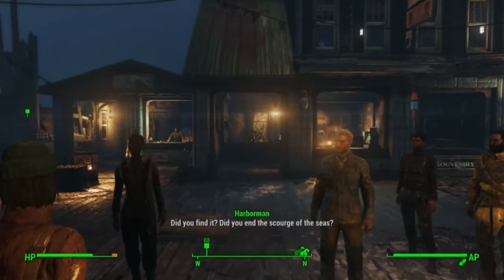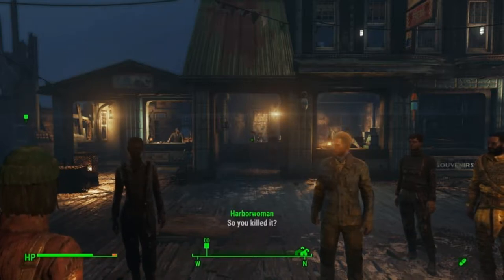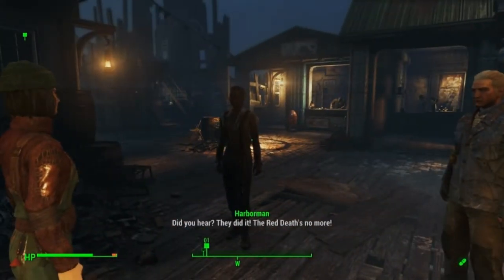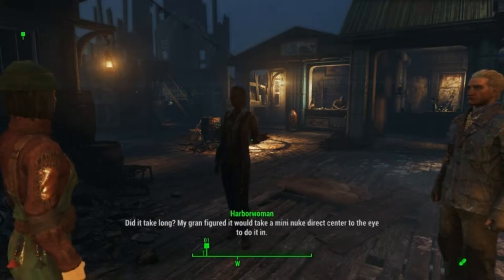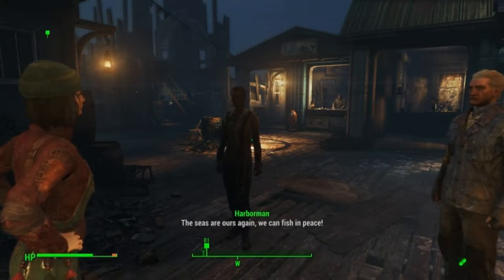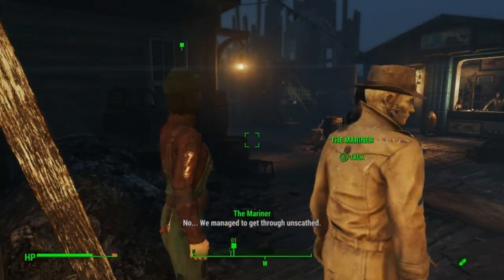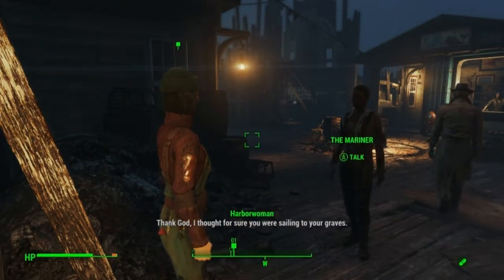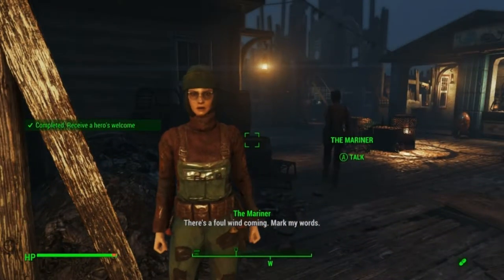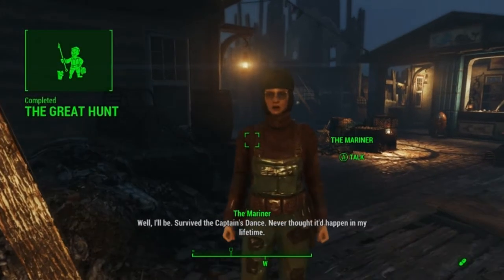Did you find it? Did you end the scourge of the seas? So, we set sail. It was a terrible fight. So you killed it? Oh, yes, we did at that. It was quite the sight. Did you hear? They did it! The Red Death's no more. Did it take long? My grand figured it would take a mini-nuke direct to the center of the eye to do it in. That would have worked, but... we may do. The seas are ours again. We can fish in peace. Tell me, are you injured, Mariner? Are you okay? No. We managed to get through unscathed. Oh, thank God. I thought for sure you were sailing to your graves. Here's to the heroes. There's a foul wind coming. Mark my words. Mariner. Well, I'll be. Survive the captain's dance. Never thought it could happen in my lifetime.